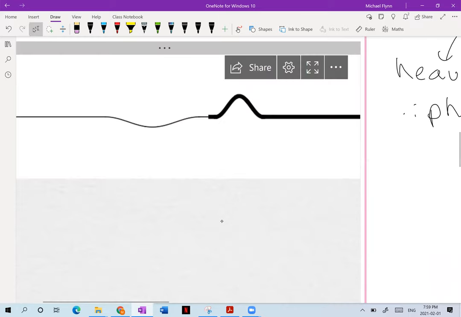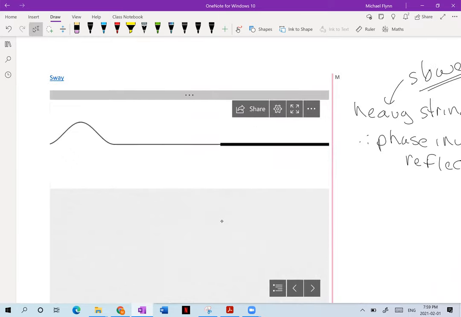If it lets me scroll, that'd be nice. So that's this scenario right here. It's going from fast and entering a slow medium, right? So over here, it's fast, and then over here, it's slow. And you tell me what's happening here. The reflection turns into a trough. The crest turns into a trough because it's like hitting a hard boundary. So a plus turns into a minus, right? But the transmitted wave stays a crest. It stays a plus.